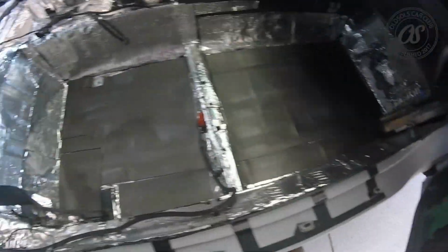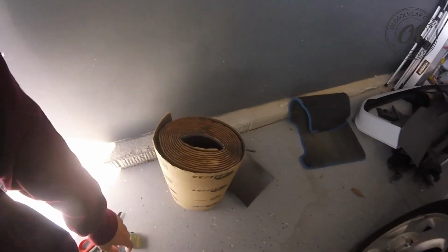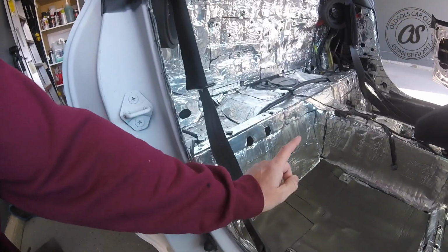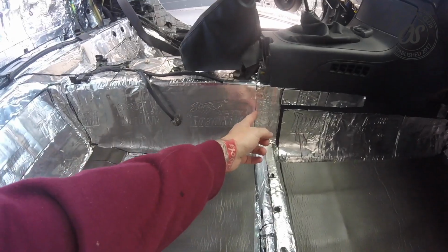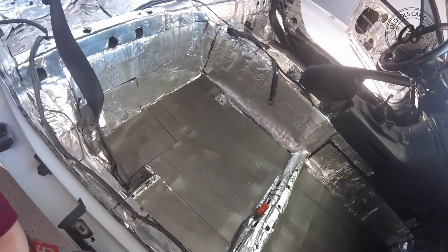Okay, so I got the floor pans all done there, and I have a lot left. I don't even think I've used half. This stuff, coverage-wise, just how it comes from the company, you get a lot more coverage than the Stinger Roadkill. Here's how wide an actual sheet is, I believe, and the Stinger takes a lot more sheets to cover everything. You get a lot more coverage from this stuff. So I got a ton left.